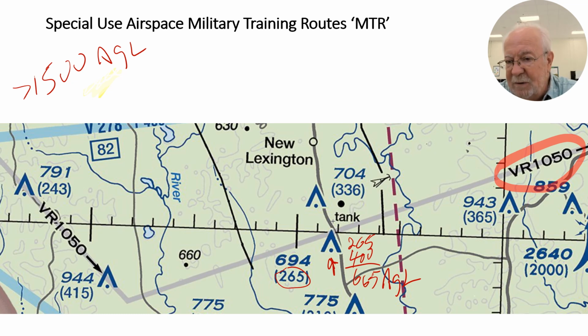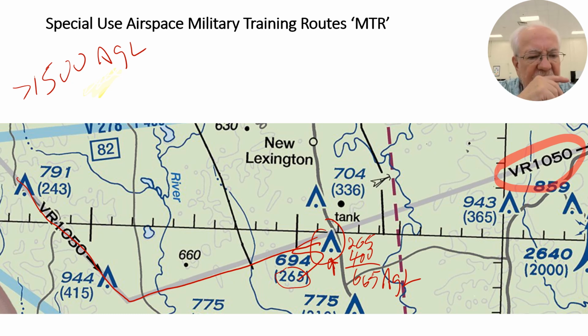And of course, the same thing applies. We can call Flight Service Station or look on the website at flight service or at 1-800-WX-BRIEF.com and search for that VR 1050 and find out if it's active today or whatever day that you have the mission to do this, right? So this guy is flying along, buzzing along here, coming up here. You just don't want to meet him. Simple. So 1,500 feet. The 4 digits means possibly 1,500 feet or lower. Possible high-speed traffic or helicopters popping over the hill at low altitude.